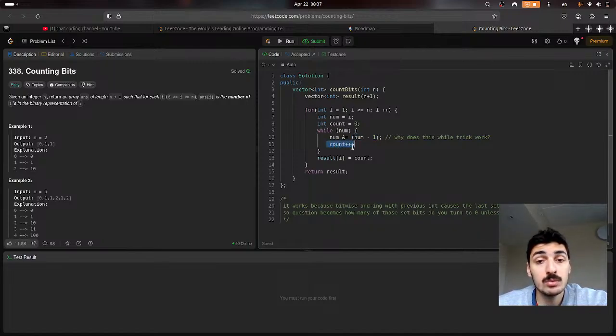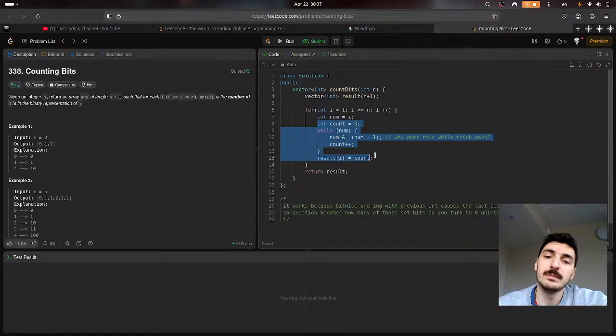We increase the count, and we do the same thing while num is not 0. Once num is reduced to 0, we update the result vector. So this works.